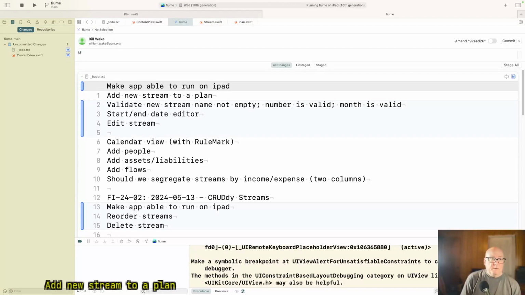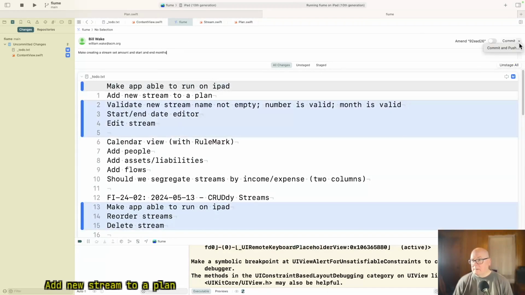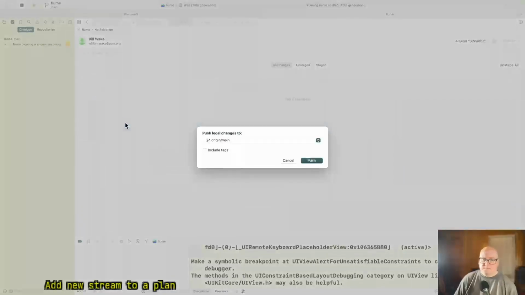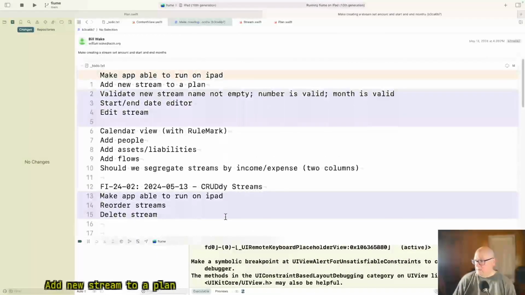Make creating a stream set amount and start and end of months. Yeah, we'll do that much formatting or refactoring.